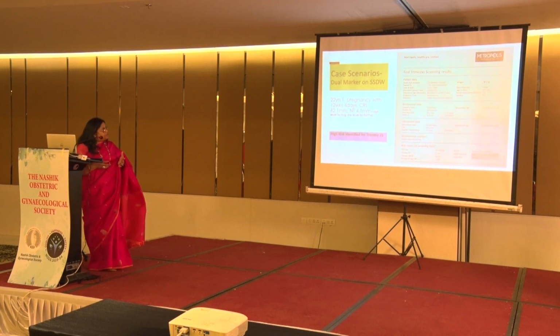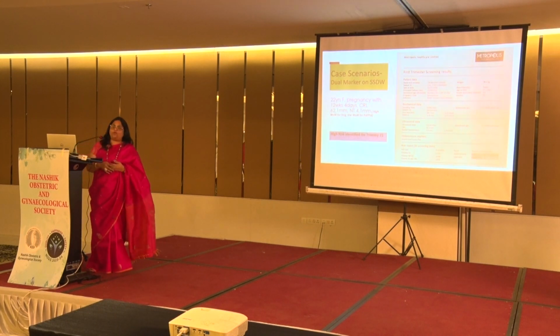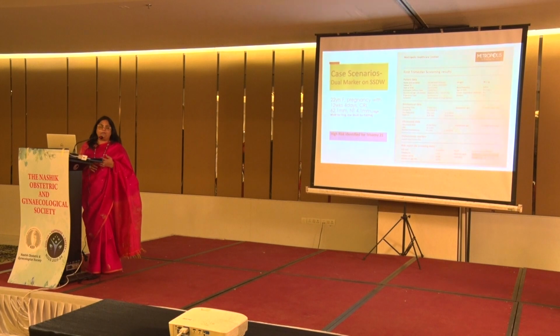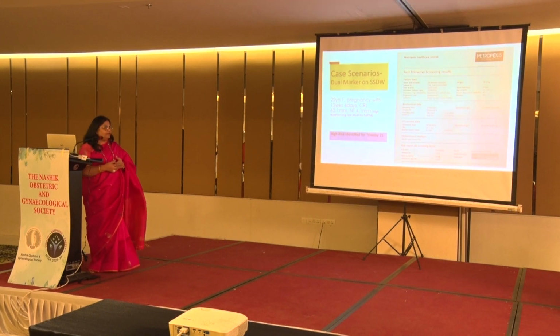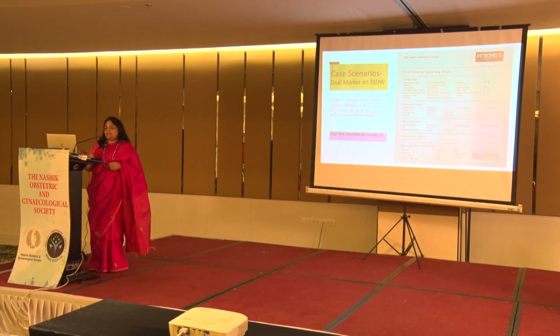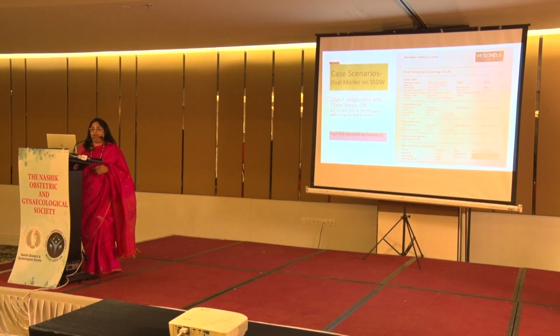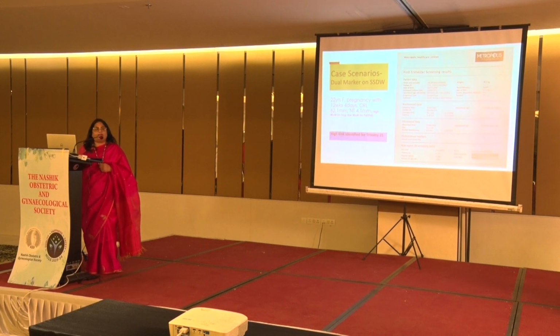So there are some cases which I am going to present, what we have seen in our lab in our routine practice, and I would like to have interaction here during the case presentation. So this is one case, a 22-year-old female. Pregnancy came, a sample came for dual marker, and this pregnancy is at 12 weeks 4 days. Her CRL was 62.1 mm and NT was 4.1 mm.